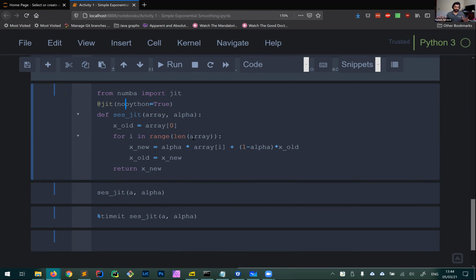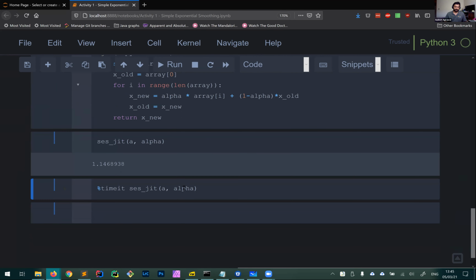Python interpreter at all. Now, depending on your code, this might fail, and so you might have to go into object mode, which is the other option, where the just-in-time compiler will decide. It will try to compile your code. If it doesn't compile, then it uses the Python interpreter. So this is basically the same code, just with the just-in-time compiler.